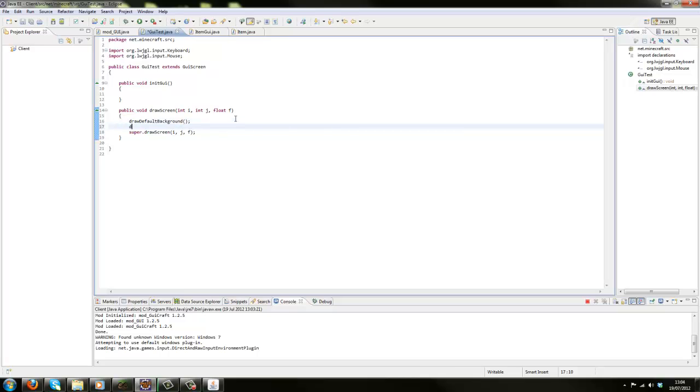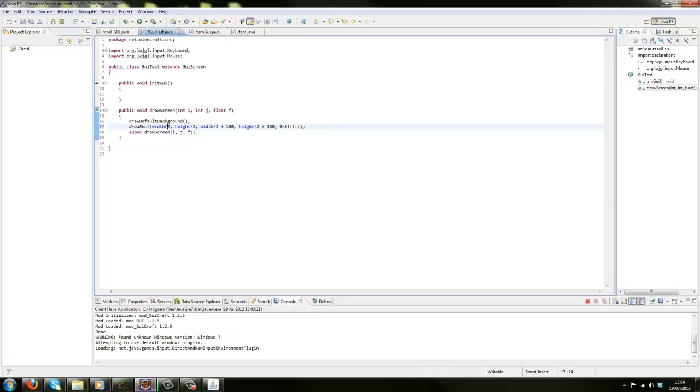Then on top of that we can do a method called drawRect. Now within this method there are 5 different variables you can put in, and I recommend you doing width divided by 2, height divided by 2, width divided by 2 plus 100, and height divided by 2 plus 100. Then the 5th variable is the color.